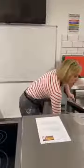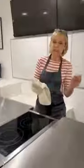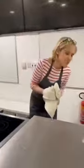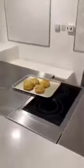There we go. In we go. Top of the oven, about 10 minutes, okay? So we'll be back in 10 minutes. We'll return. So, about 10 to 12 minutes, these have been in the oven. Obviously, smaller scones, less time, larger scones, more time. Oh, look at those. Beauties.